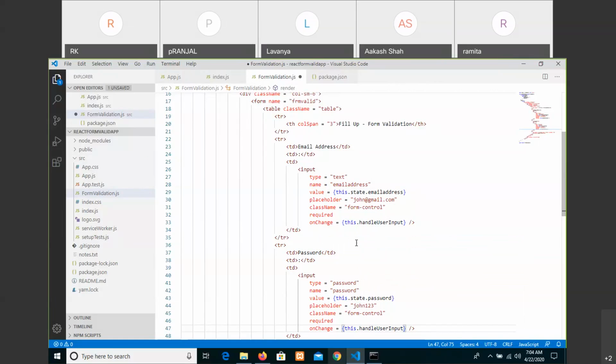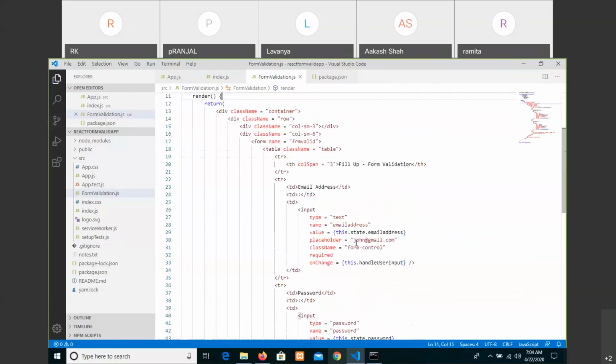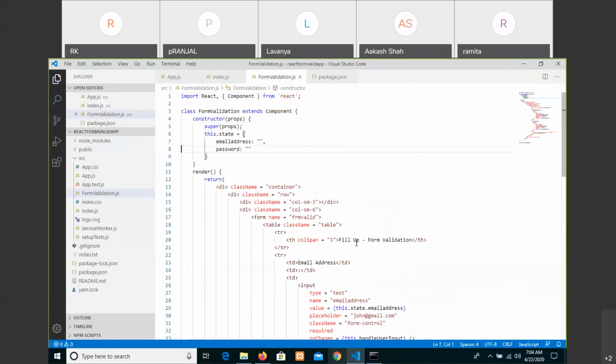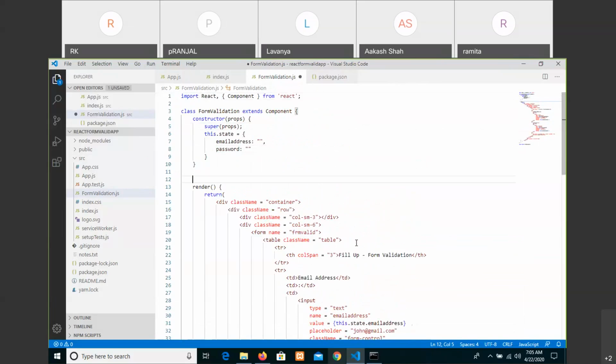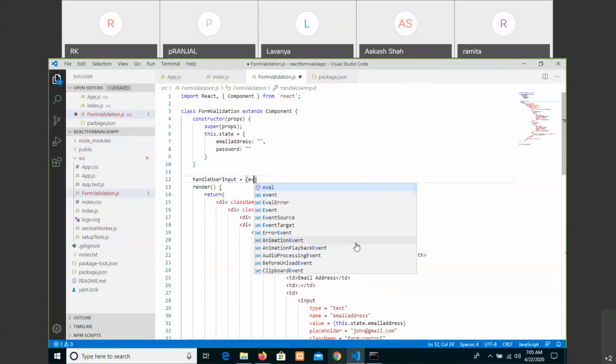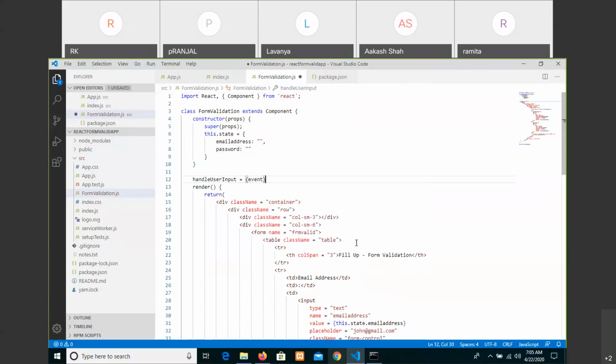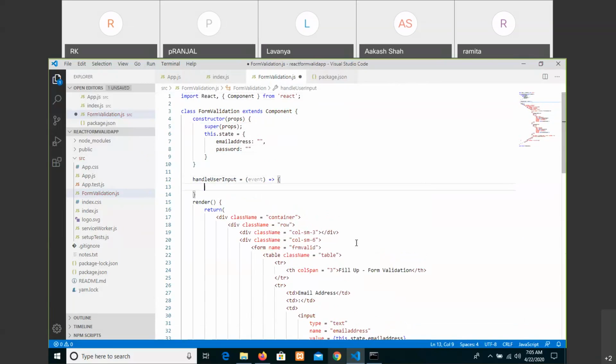As you have given a call when the user is typing, it has to call the handle user input method. So just write here handle user input, and that equals the event which the user is typing, the typing event or on change event, and write its definition.